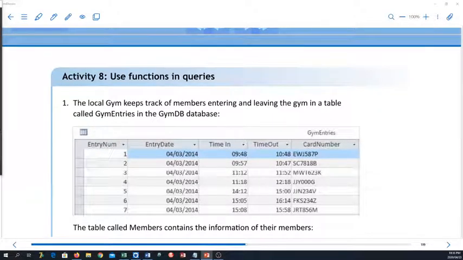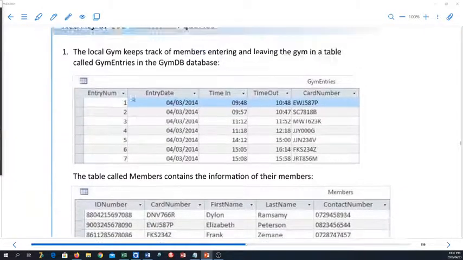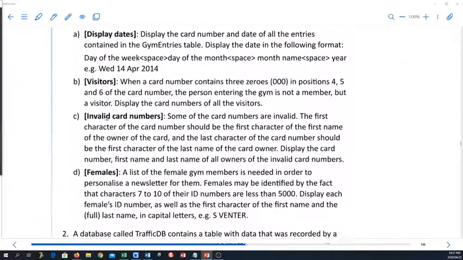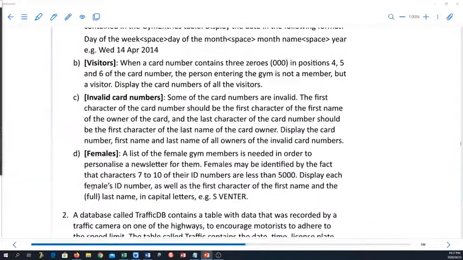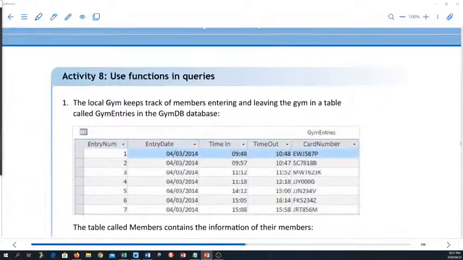So yes, that concludes this, and I want you to complete activity 8. I have created the forms for you. So instead of you having to create the forms as it asks you to do, you can find them in the data folder on the drive and simply complete activity 8.